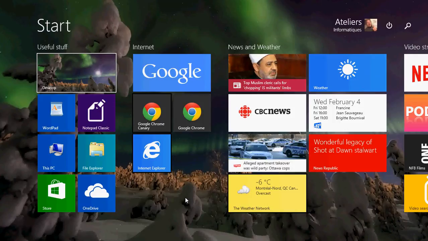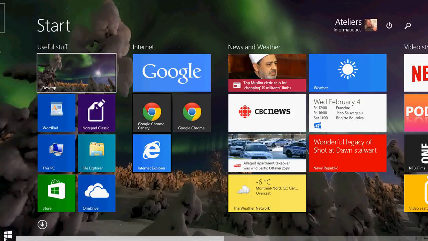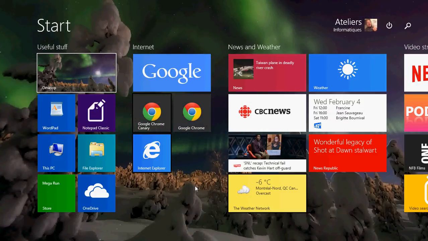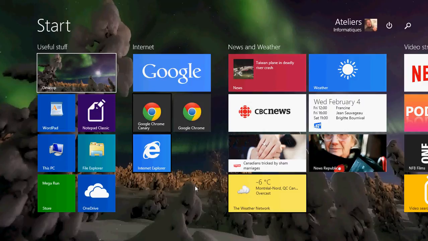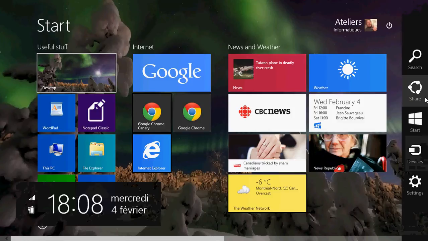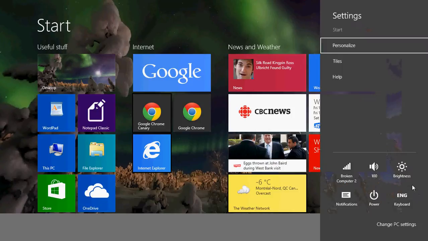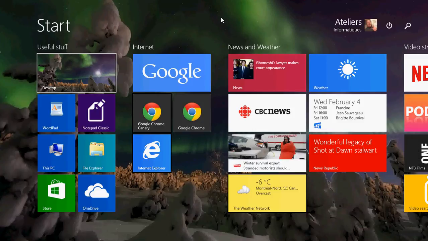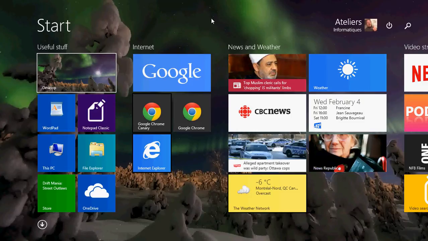One of the first things we notice in Windows 8 is that when we click on the Start button, it switches between Desktop and Start Menu, or between Apps, Desktop, and so on. One of the things people can't find is the Control Panel. Even in the Charms bar, you have Settings, but Settings isn't exactly the Control Panel. People just ask, where is the Control Panel? There are a few ways to get there.